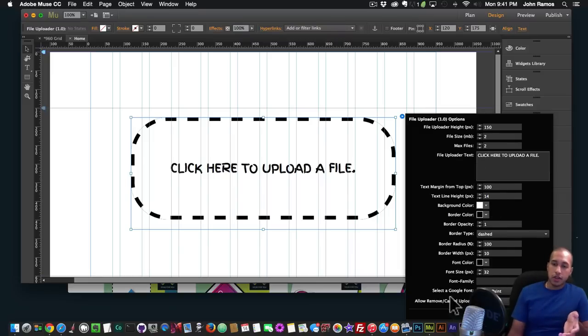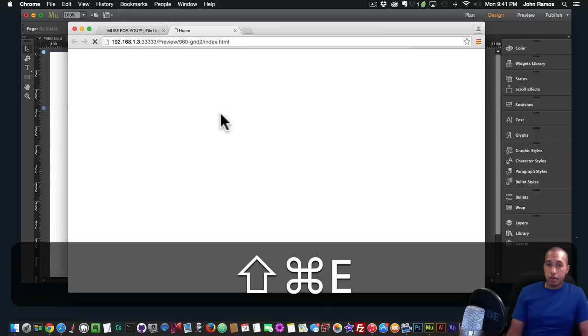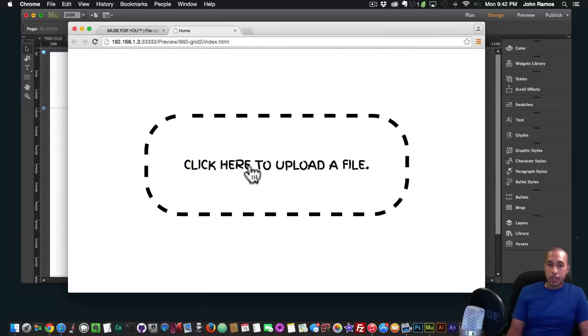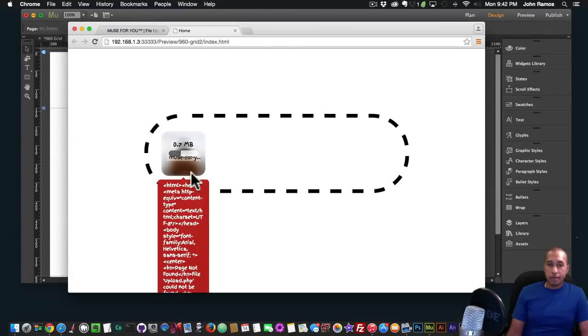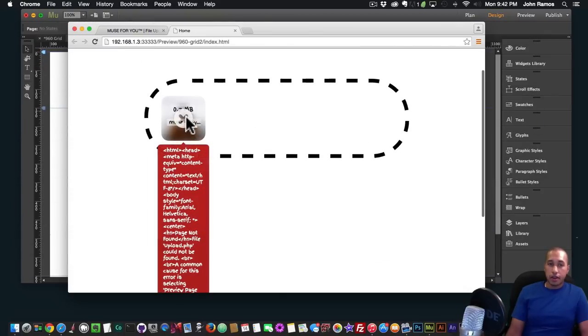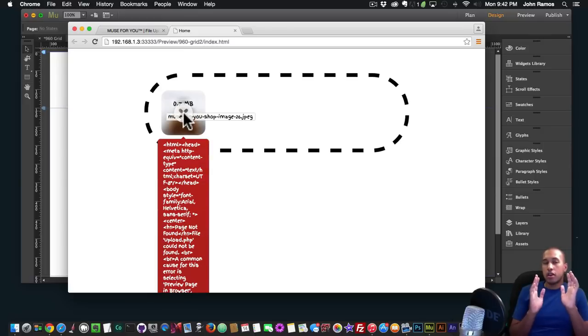The only setting I didn't go over is allow, remove, cancel, upload. So we'll just leave it there, and I'll show you that in a second. Now if I hit Command-Shift-E and preview in the browser, we have this drop zone here, and if I click on it and upload a file, we get an error. See, we have an X. If it's successful, we get a check mark, but we have an X, and that's because our drop zone form here, I'm going to call it a form, because the user inputs information and it goes up to the server, but because it's not live and because we haven't done one other step, we get this error message.